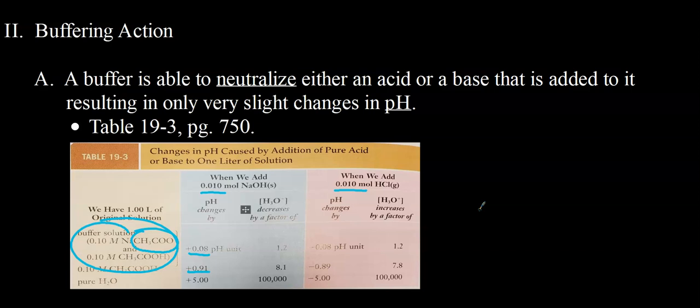So again, the point being that for a buffer solution, when you add acid or add base to that solution, the pH will either increase or decrease, depending on what you're adding to it, by a very small amount. Why does this happen? What is going on with that solution that allows it to really withstand huge changes in pH, huge changes in acidity? Well, let's take a look at an example and see how this works.